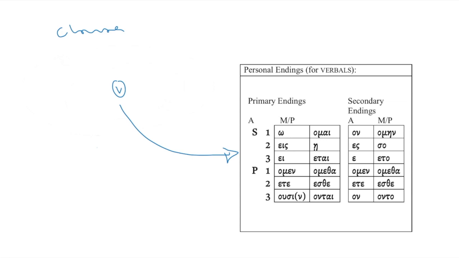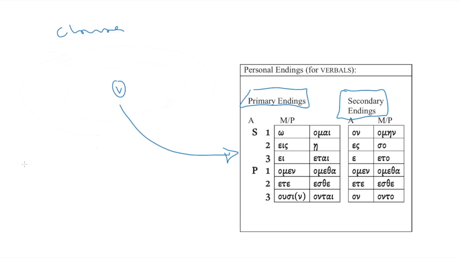Rather than going into all of the details of verbal morphology, we're going to just look at some of the highlights, some of the key things that are going to help you recognize what's going on as you're reading clauses. What you need to know is this paradigm, these two sets of endings. You've got primary endings and secondary endings. A verb will only ever have one of them. This is a lot like declension in the nominals. Declension is not meaningful, it just tells you how the endings will combine with the stems. And so depending on the stem of the verb, you'll get either a primary or secondary ending.